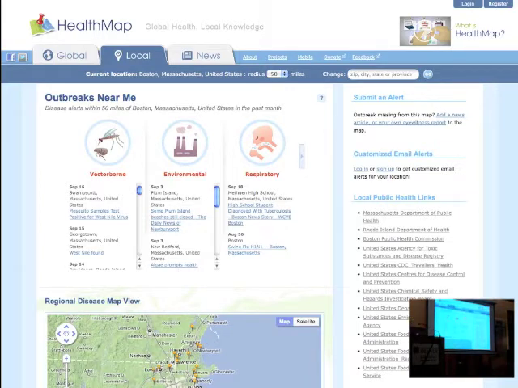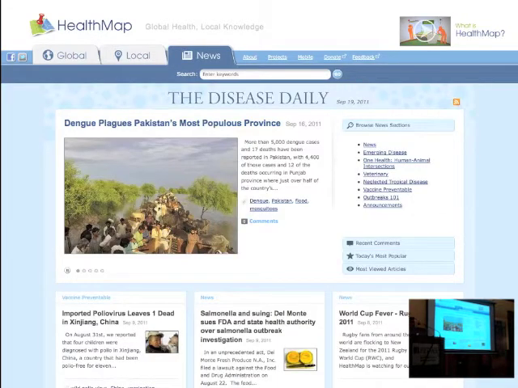And we also have a section called News. This is about 6 months old. This is what we call our Disease Daily, and we have information on diseases that are currently going on. We actually are sometimes the first to break the news in English. There's a number of stories that we pick up in other languages that haven't necessarily made it into the English language press, and so we put those on our website here in original content. And we also occasionally have commentary and a monthly series. We're talking about disease eradication pretty soon. We've also had series on mass gatherings because that's a point where there might be a lot of epidemic transmission.